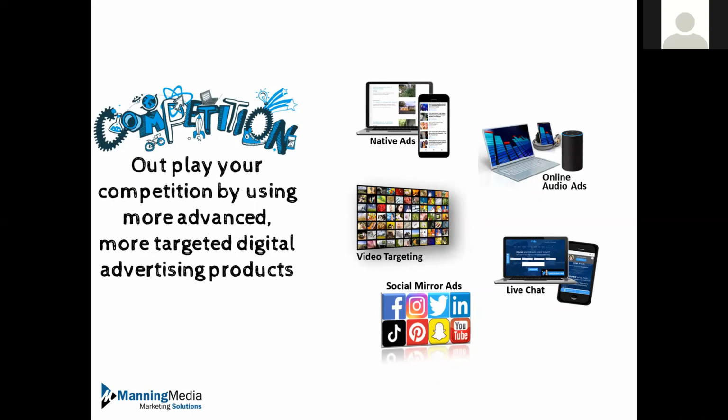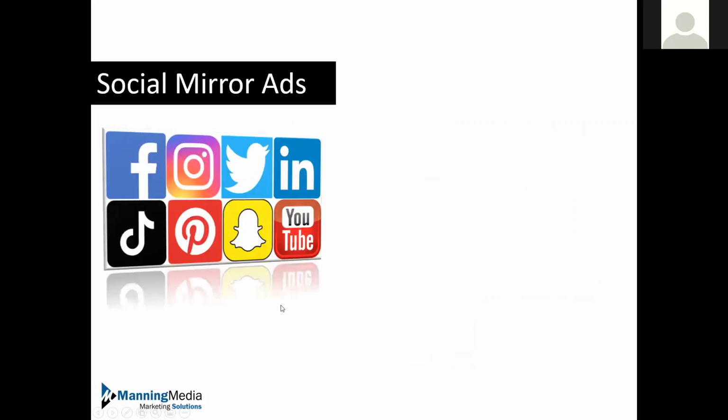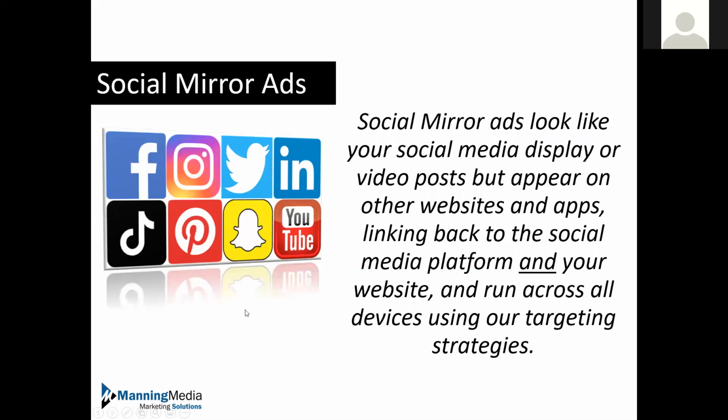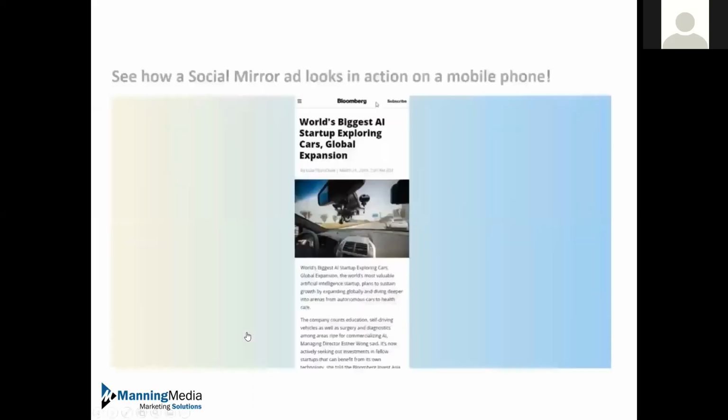There are many vendors out there who may offer a certain basic level of digital display advertising, but we go to the next level. We've got native advertising, online audio ads, video targeting, social mirror ads, live chat, so many different tools that can be utilized. Social mirror is relatively new, and this is a pretty exciting product. Social mirror ads look like your social media display or video post, but we're going to take that and mirror that post and put it out on other websites and apps. It's going to have multiple points of connection that bring the audience back to your social media platform or your website. And we're going to run this across all devices using all of our different targeting strategies.